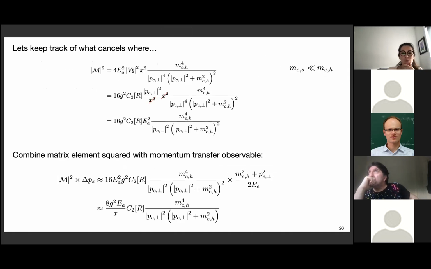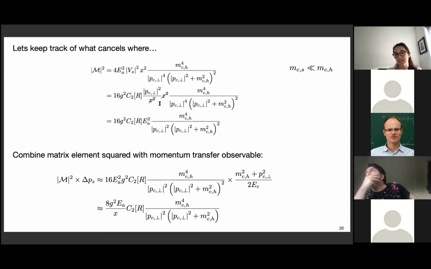And then what we want to do is look at the structure of the whole matrix element. So now we've calculated what the mode functions look like. We can plug in the form of the vertex function that would correspond to the emission of a transverse boson, which just goes like K transpose, which I will use as a proxy for PC, the soft emission, over X squared. As you can see, these X squareds cancel. This X squared came from the mode function. This one comes from the vertex function. And this is the final form of the matrix element squared.